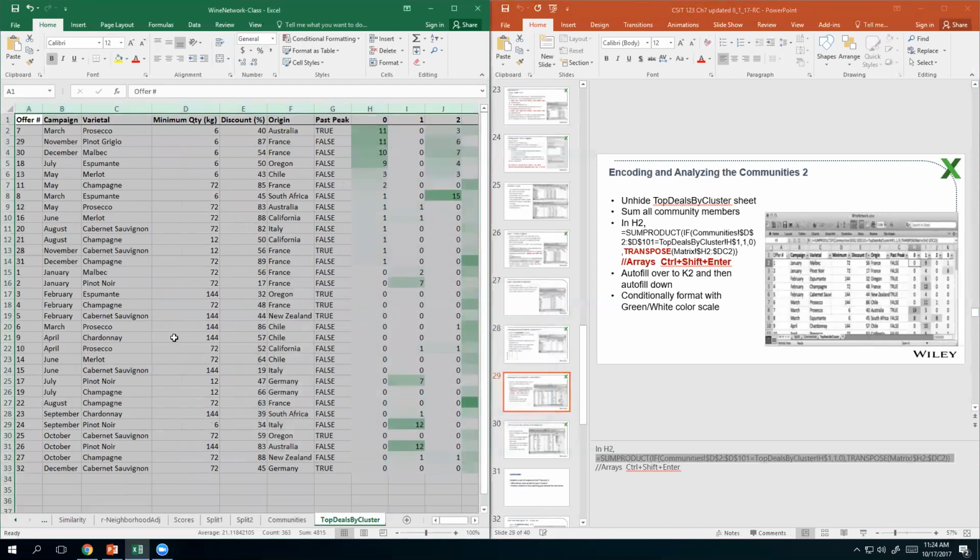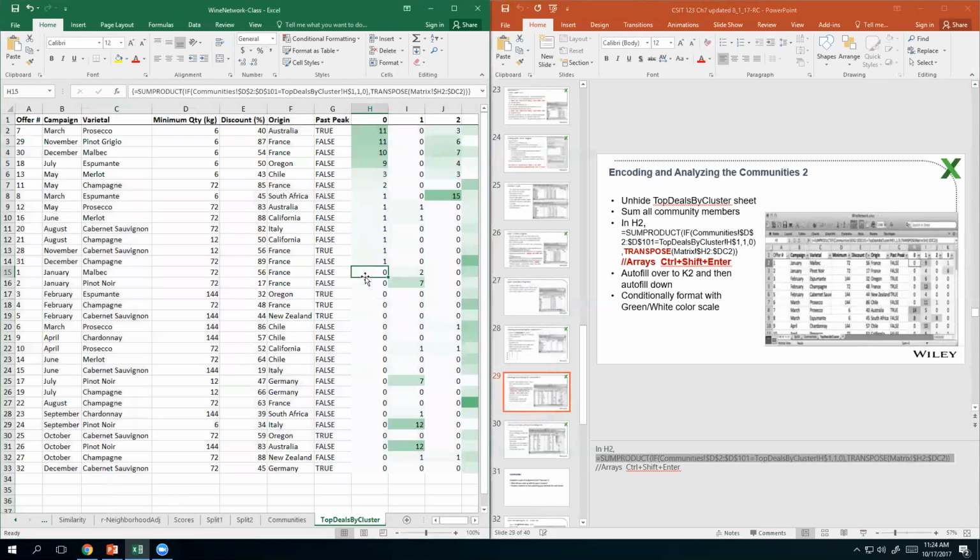Okay. And what do you guys think? What do you have for a cluster in this first one? Minimum quantity. Minimum quantity. Oh my gosh. But again, we get the same results we had before, but a completely different model, which is pretty insane.